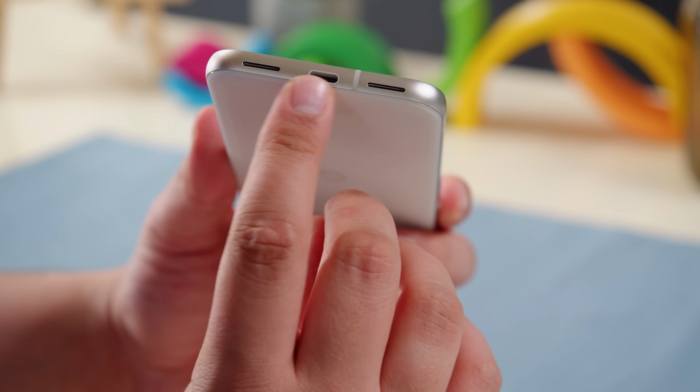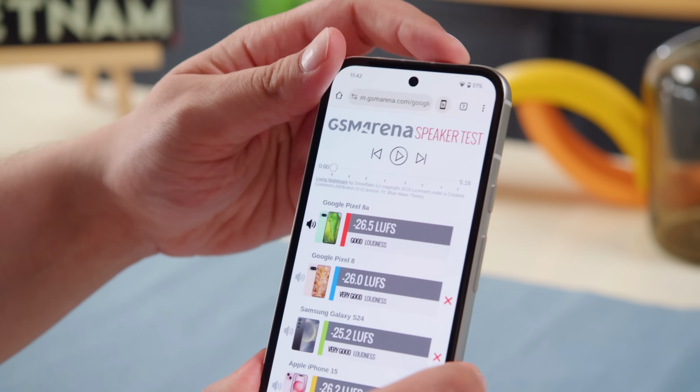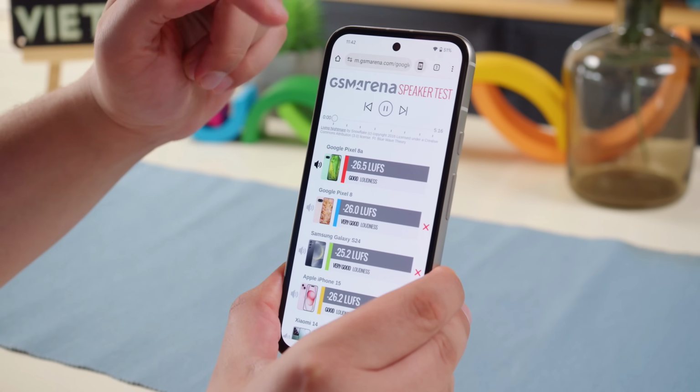For audio, there's a pair of stereo speakers. They scored a good mark on our loudness test, and the audio quality is very good, with well-presented vocals and highs, and decent bass.